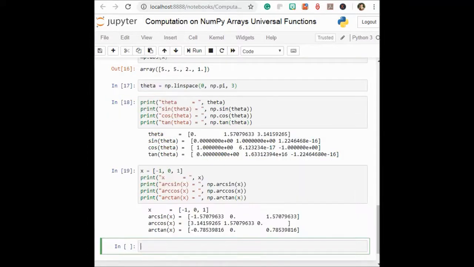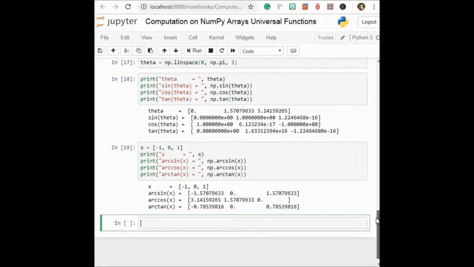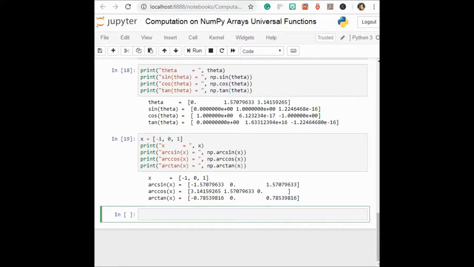Now this results in x equals minus 1, 0, 1, and then it gives the answers of the inverse trigonometric functions. Now let's discuss exponents and logarithms.